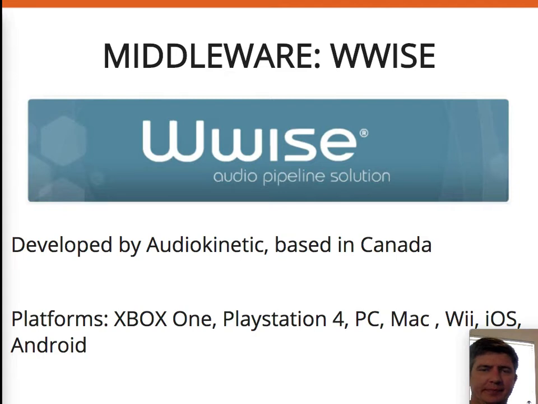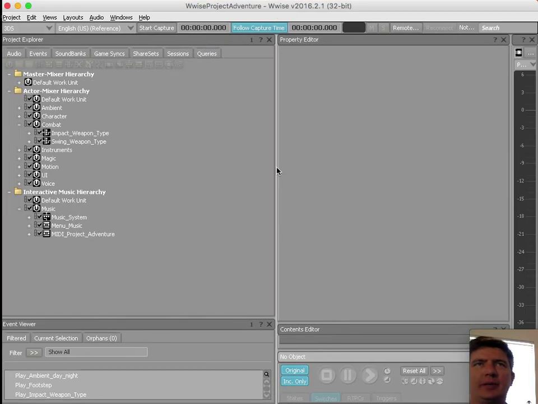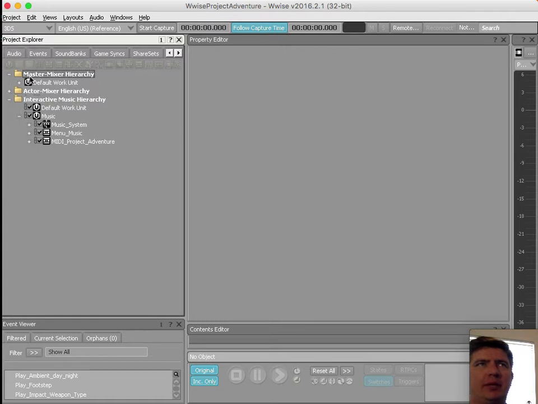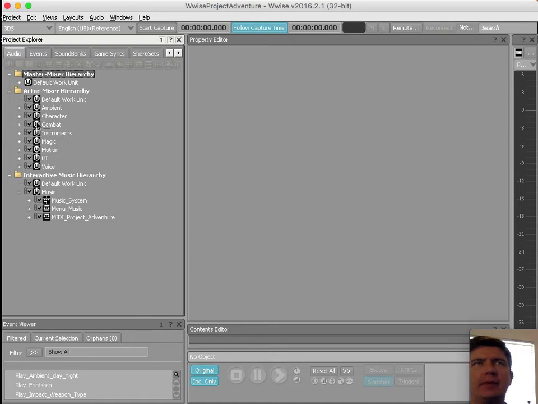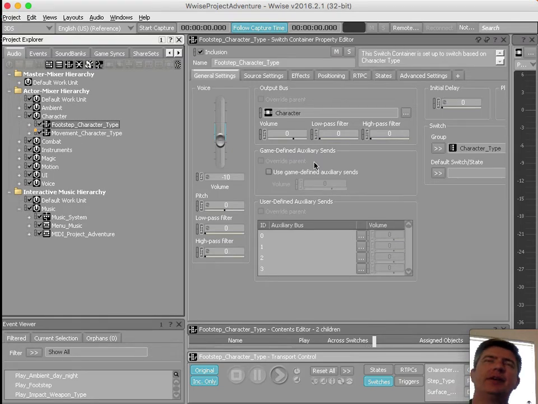It's loading up. There it is. So Wwise is a little bit more gray overall, but you have the ability to set up the characteristics of the sound and how they play back, something that looks like all of this over here.